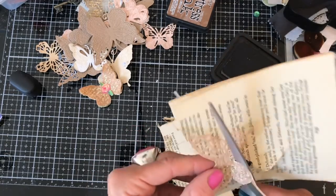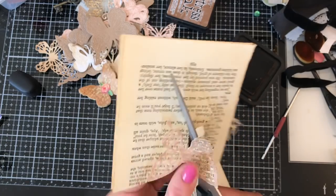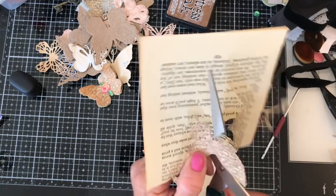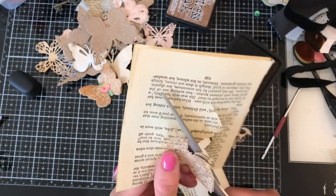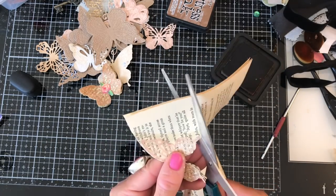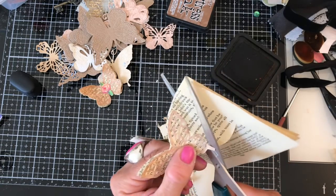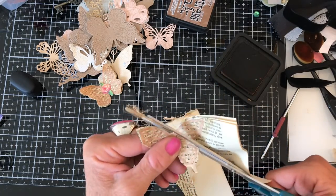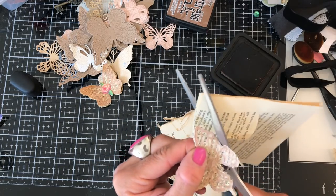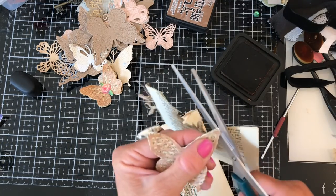So again, let me just catch that tail thing. Again, I don't know whether that's called a tail. I actually don't know what that would be called, but yeah. Again, just showing my ignorance, really, of things. Okay. Okie dokie.